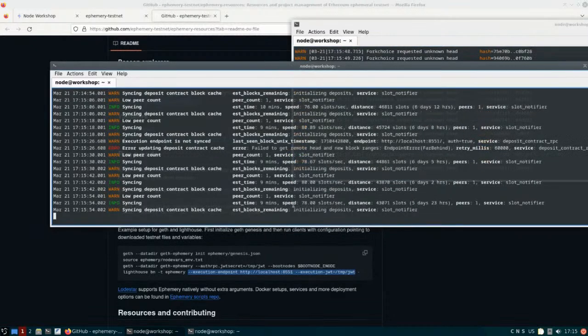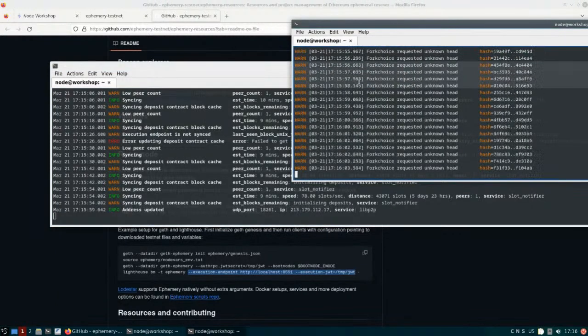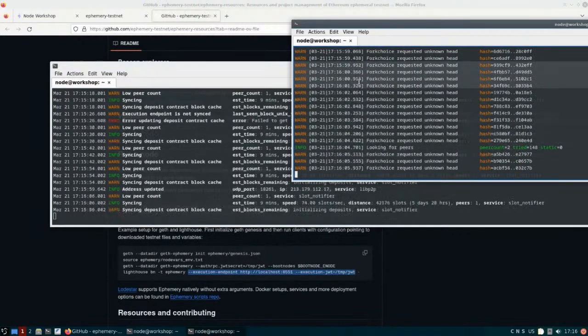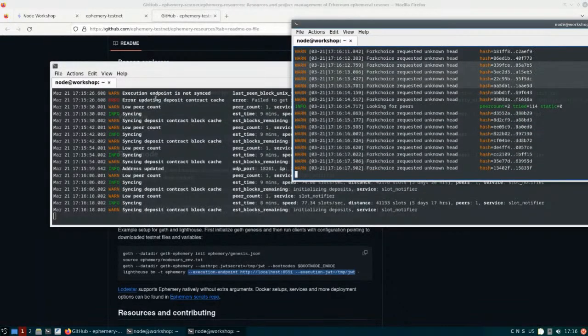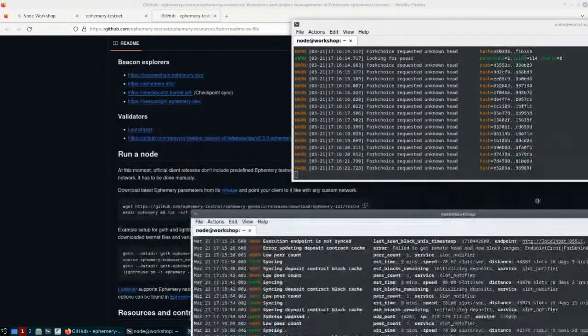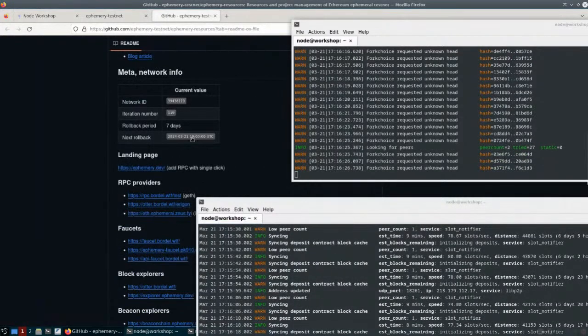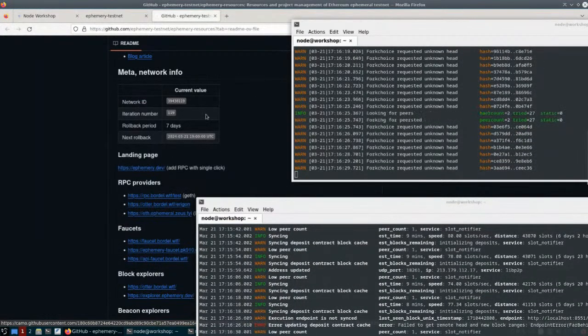Okay, so we have 9 minutes. This is basically the longest it can take to sync Ephemery. This is the worst time, because the network is restarting in like 1 or 2 hours. So it's like 1 week minus 1-2 hours worth of data. But if I do this in like 2 hours, it's going to sync in a second because it will be a fresh network. So yeah, you can see here it's at 1900 UTC. We started at 4, I think, right? So yeah.